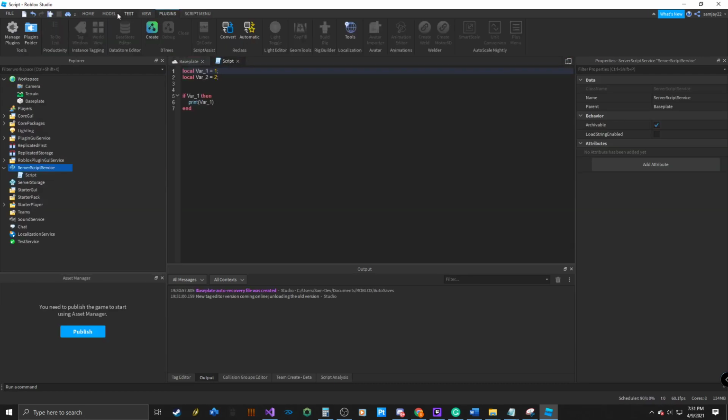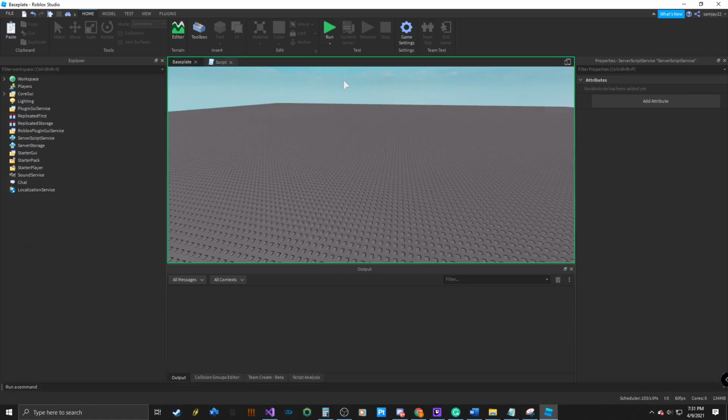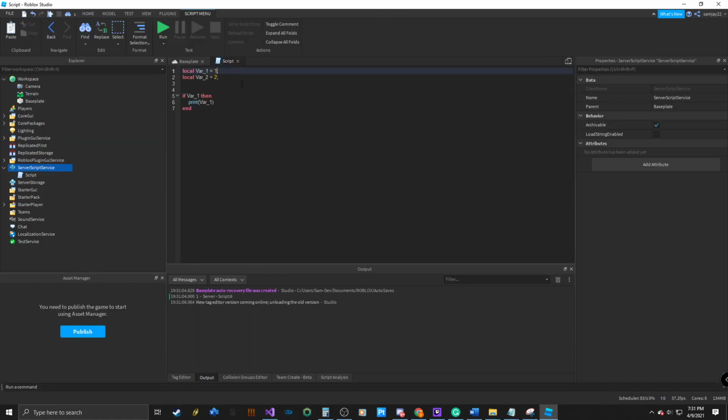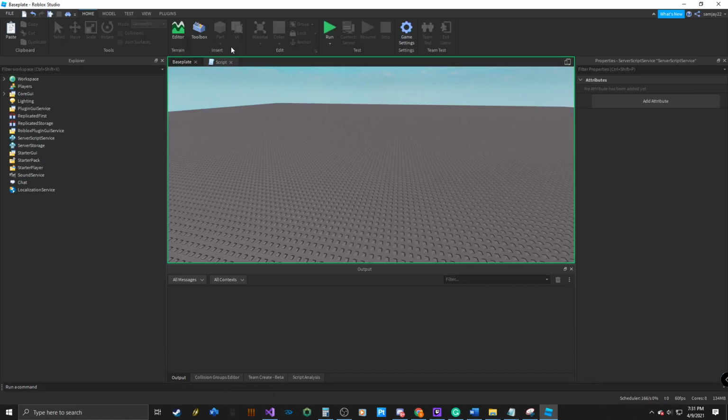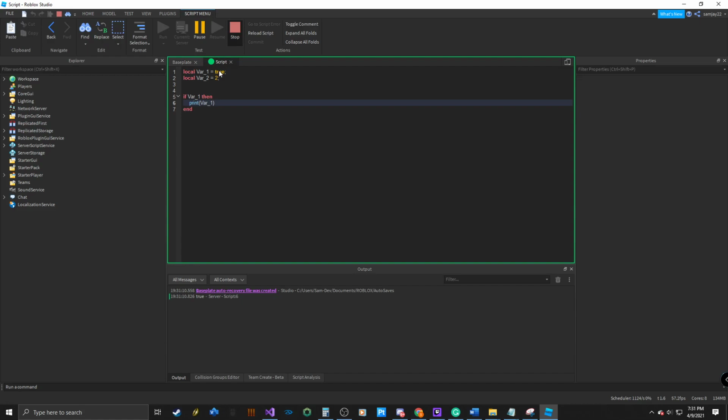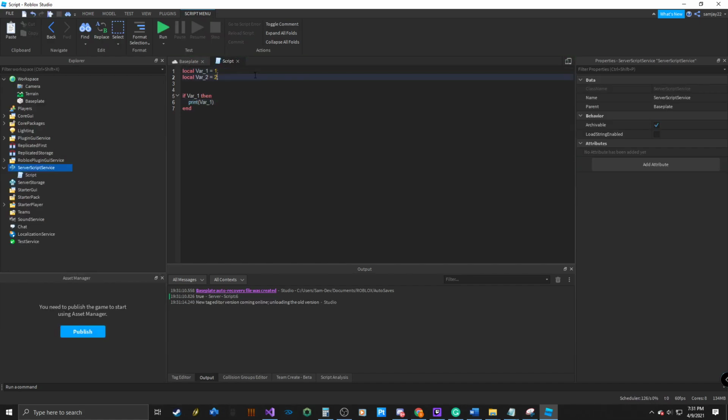But if I put 1 here, it exists. So now it's true, right? It does exist. I could also say true. Same concept. It'll print true, which is a boolean, right? So now we know what the not logical operator does. Well, I'm going to show you what other things you can do.